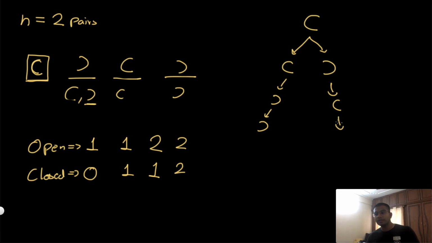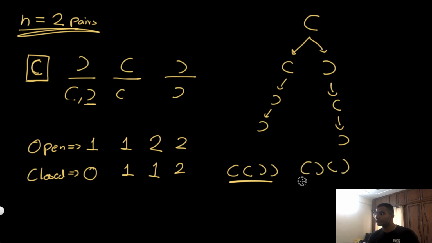So essentially over here, we have looked at all the possibilities with n equal to 2. And all the leaves are going to be all the different paths we have. So look at this over here. The path we have is open, open, close, close. That's one solution. And the other one is open, close, open, close. That's the other solution. That's it. We have two solutions for n equal to 2. Okay? So that is basically it.